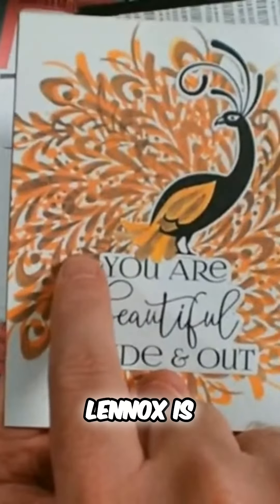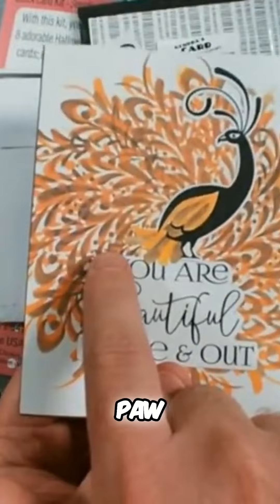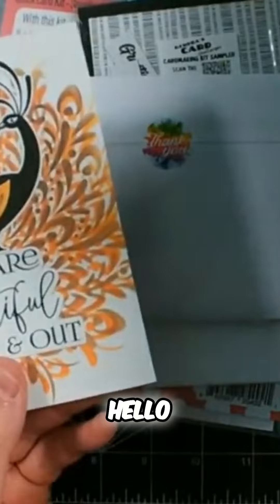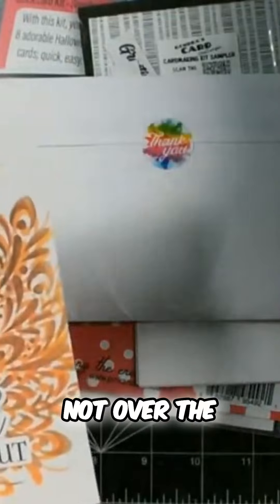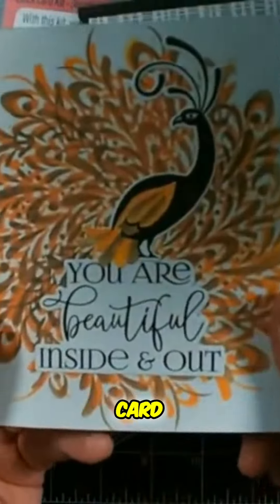But then you see it in the peacock as well. Lennox is here. He may knock the camera. You may have seen his shadow. You'll see a paw shortly over there. You just saw a paw and a whisker. There's his nose. Hello. Your drawing fans are happy to see you, sir.